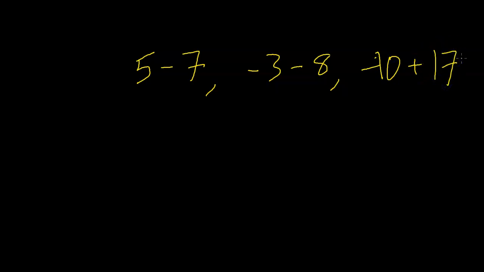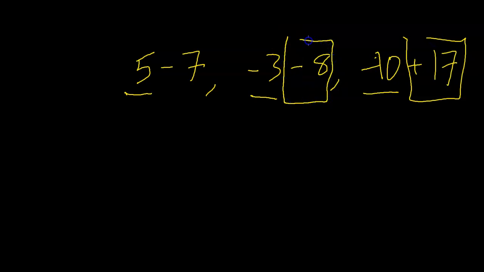Now let's notice something about these problems. We were always starting with a positive or negative number. The number we started with could have been positive or negative, right? And then what were we doing? We were always adding or subtracting a positive number, right? We were starting with a positive or negative, but then we were always adding or subtracting some positive number. That's how we thought of it in terms of the number line.